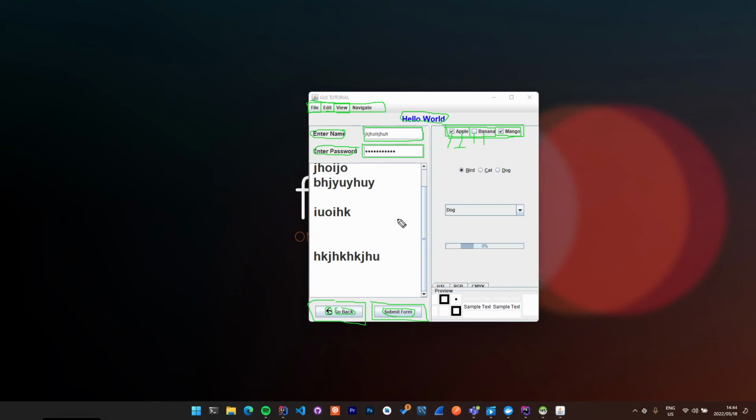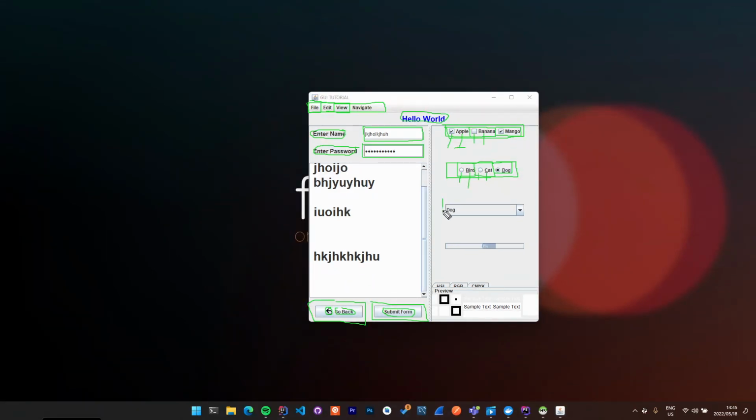Moving on to the next component, we have these components here. These are called JRadioButton. So this is a JRadioButton. This is another JRadioButton, and this is another JRadioButton. A radio button has the circle plus the text. A radio button does not work like a JCheckBox, because with a radio button you can only select one option at a time. You cannot select more than one option. So these are JRadioButtons.